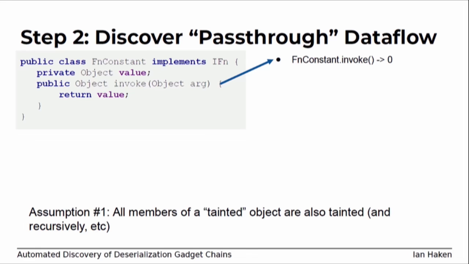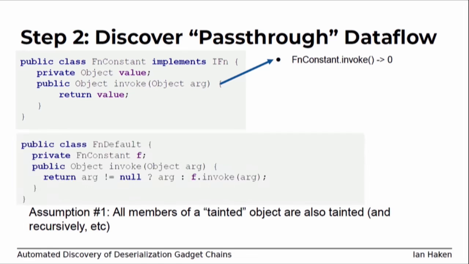And that's just because we return this dot value. As one other example where things start getting a little hairier, there's this default function, which wasn't on a previous slide. All this does is look at an argument, and if it's not null, it returns it, and otherwise it invokes some other function, like a constant function. And in this case, we've got a branch condition, which is something that's also really hairy to deal with if you're doing any kind of static or symbolic analysis.